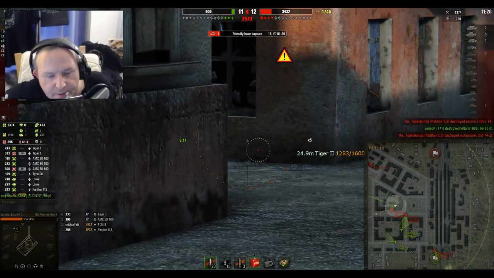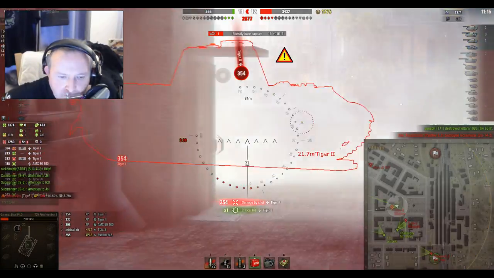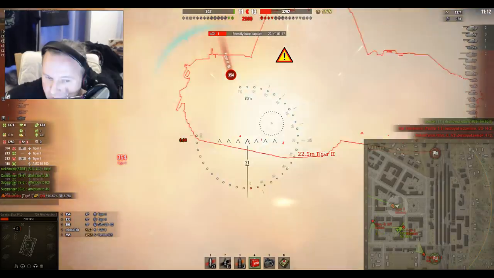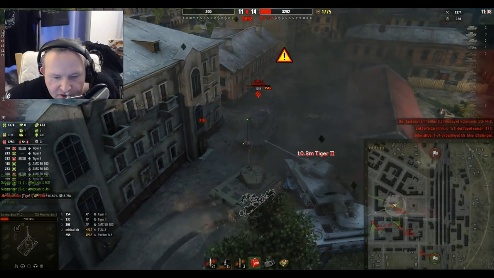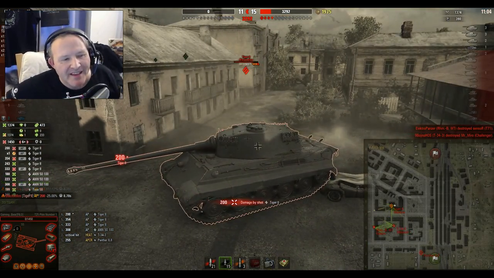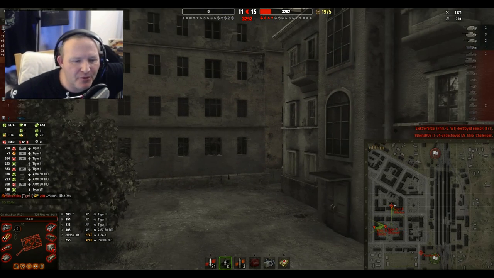I'm having problems with... Took his tracks off, but it wasn't good enough. Penetration isn't good enough. We'll try the mobility, see what we can do, but it wasn't quite good enough. So 1400 WN8, 1400 points of damage. Penetration was a little bit lacking.